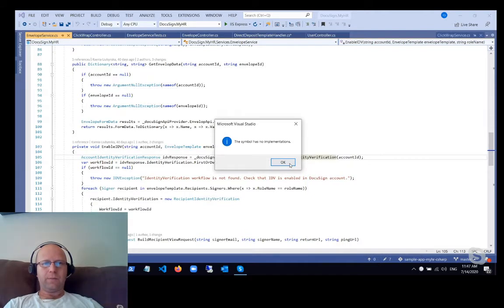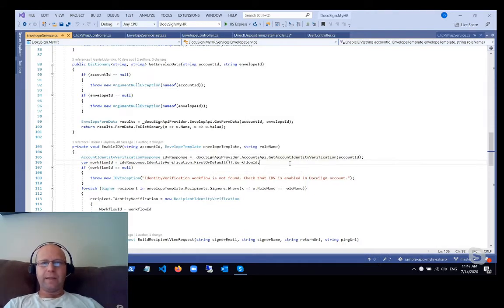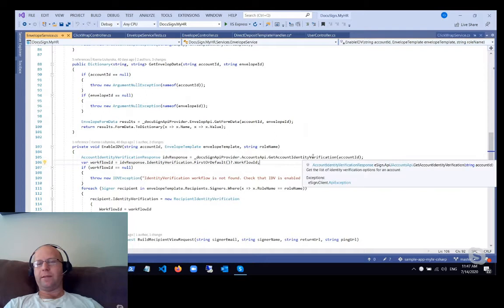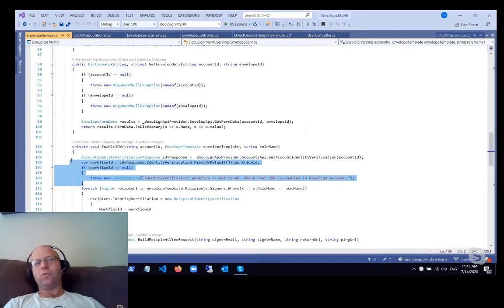Sorry, that cannot be done. This is actually a method on the SDK. Sorry, that's why it tells me this. So on the accounts API, you have to do get identity verification. That's actually this code. You don't have to have that. This code was put in here to check if you actually have this enabled. We can, like I said, enable it for you. If not, you'll get this exception.